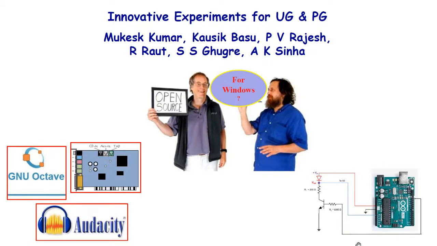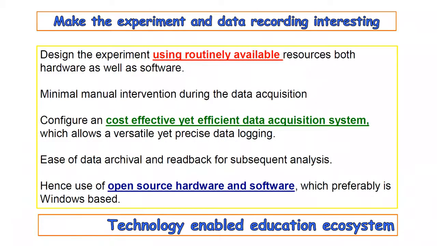I'll not talk about this, but this, if you see, is a standard experiment to show the use of a transistor as a switch. Now, what's the innovation we did? I was able to use this setup. In quantum mechanics, we all talk about Planck's constant. This experiment, which can be set up by a student in his home, was able to give him an experiment to measure Planck's constant and also measure it under different conditions and get a feel for the experimental error. So we were able to do measurement of Planck's constant by a student at his home and do a detailed analysis. What we did was we tried to use routinely available sources and make the experiment interesting.